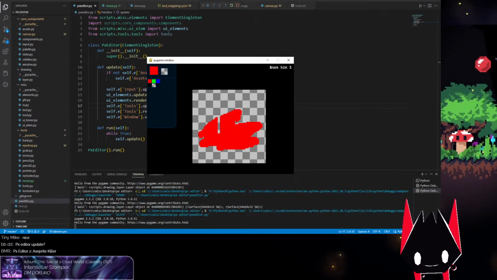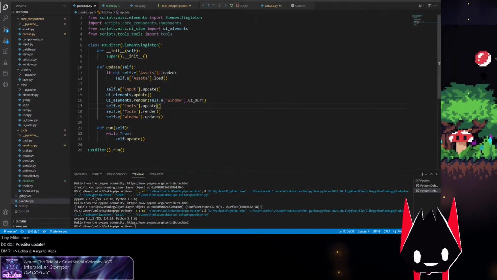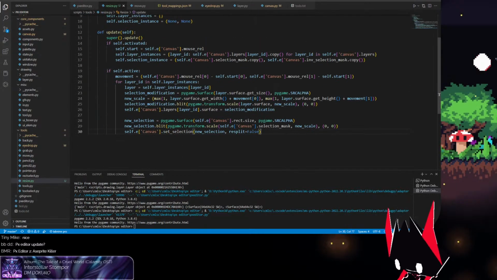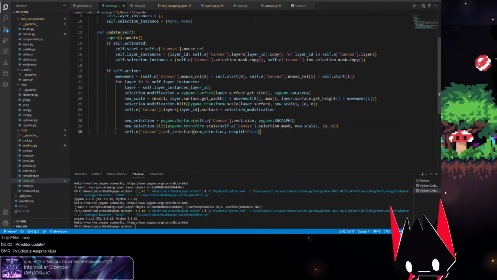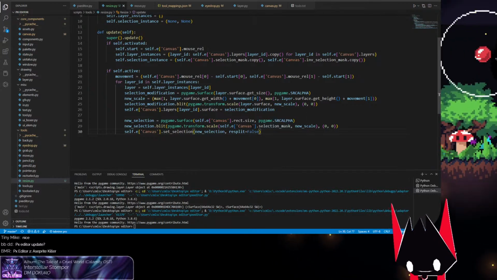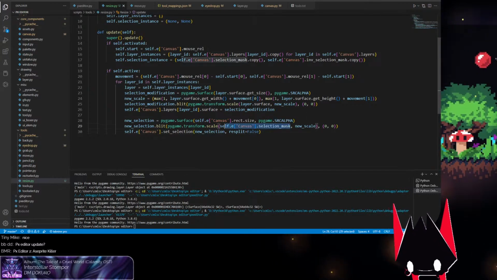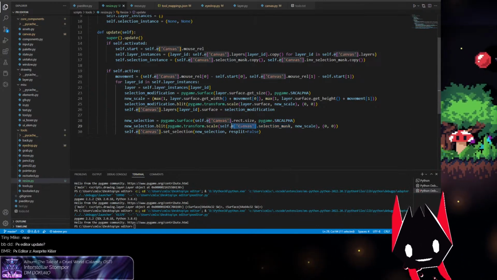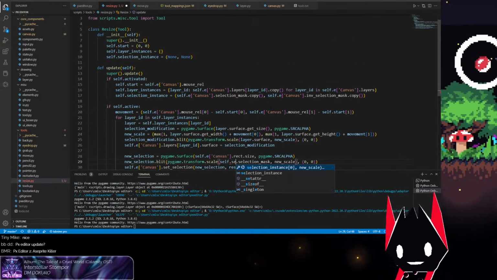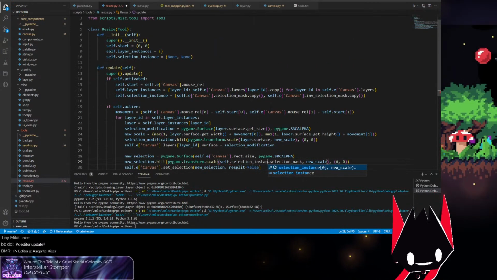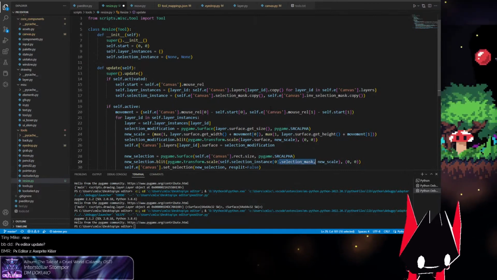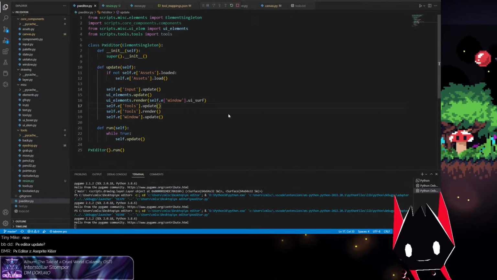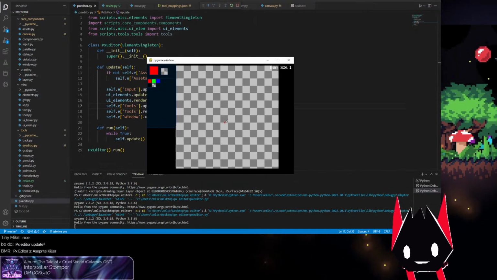Just grab here. Ah, the box flew away. So I know what happened there. So the source here, yep, this is a bad idea. We need this to be the self.selection instance 0. That is what we need. We need the reference to the original from when we started clicking.